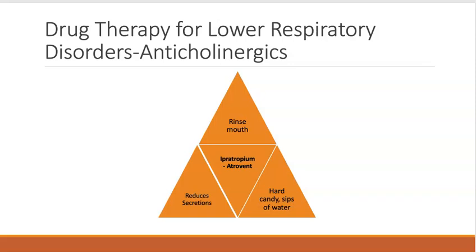Anticholinergics. So ipratropium, which is also known as Atrovent, is a big drug that is prescribed. Anticholinergics are those drying drugs, okay? And so what we're doing is reducing secretions. So with the albuterol, we're opening up the airways. With this, we're going to reduce the secretions in the airways, and so we dry them out pretty significantly. And so we can tell them to take sips of water, suck on some hard candy. That will help manage that dry mouth.